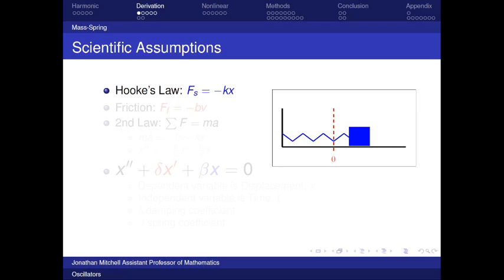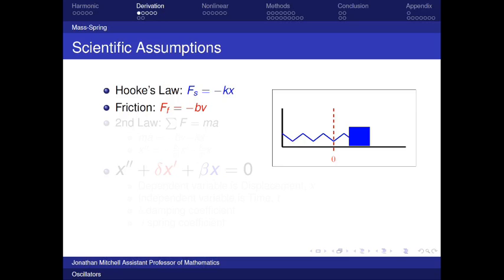But the idea here is Hooke's law. The spring produces a spring force. As you displace the mass, there is a force on the mass that is negatively proportional to its displacement. The minus sign is just telling you the direction. If you pull it to the right, it wants to go to the left. If you pull it to the left, it wants to go to the right. And so based on x, the displacement, you'll get a spring force.